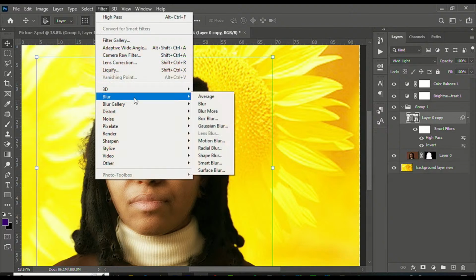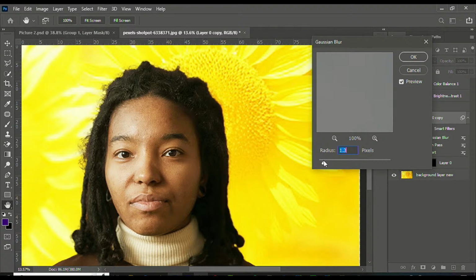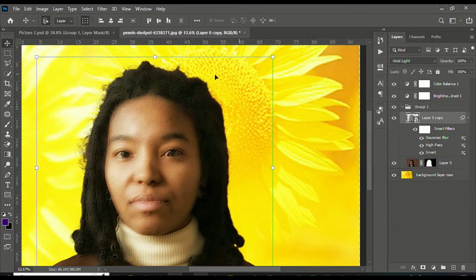Let's select filter again, blur, Gaussian blur, and keep it at, let's say, 1. I think 1 will work for this image.